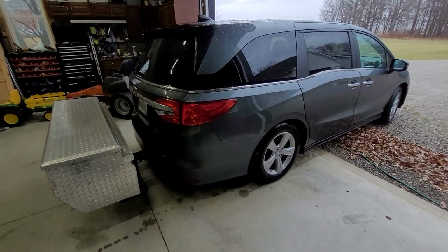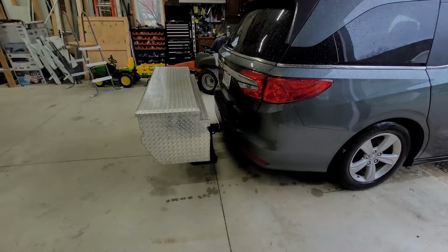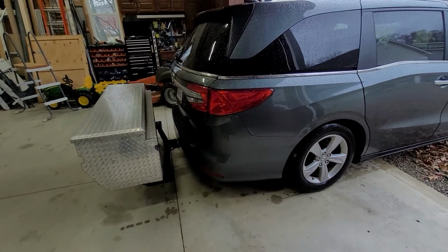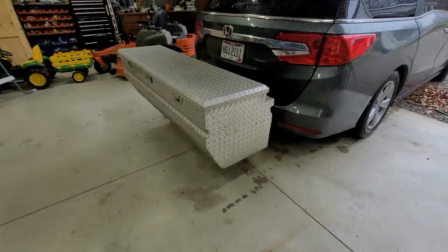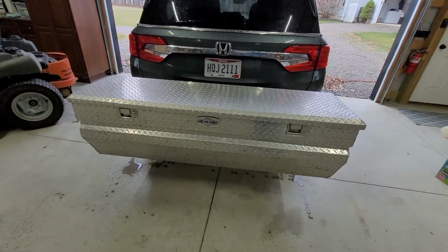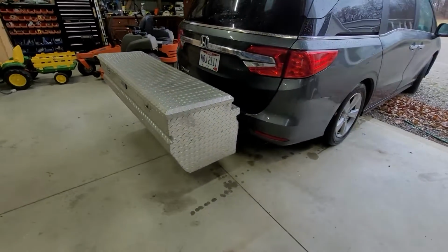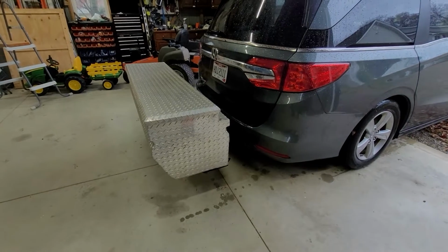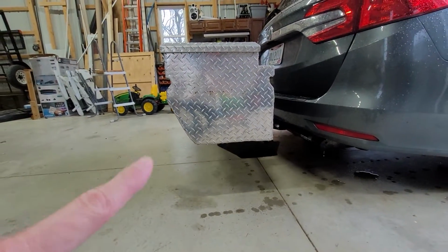Hey guys, I just wanted to do a quick video, kind of show you the background behind this homemade hitch box on the Honda Odyssey here. I got it used, I think for 75 bucks, but it's just a 5-foot wide, better built brand, but you can find all sorts of brands out there. If I had to do it again, I'd probably go with black, but this is what I had available at the time. This is the style, it's actually called a chest style.